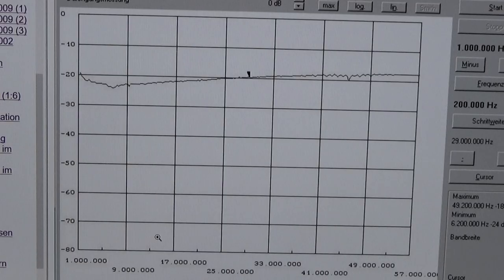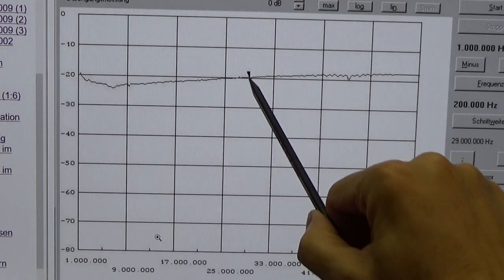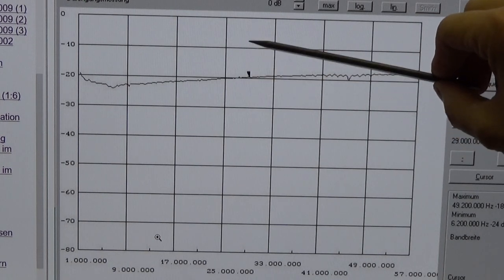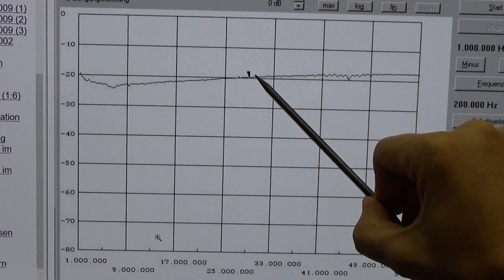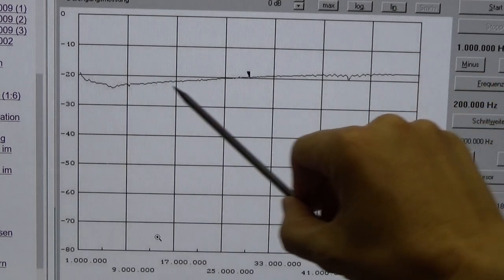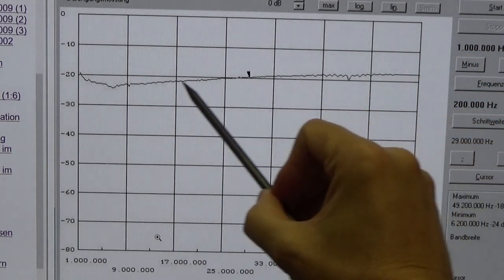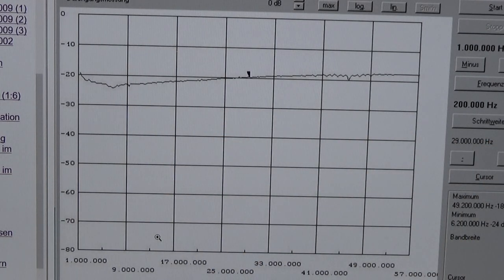We have one core material that is even better. At marker 4, at 3.6 MHz, we already have 31 dB attenuation. This is a test chart done by Delta Golf Zero Sierra Alpha, who was testing different core materials. At 29 MHz that material is barely reaching minus 20 dB attenuation, and it gets worse at higher frequencies. That is a core material I would not suggest to use for a balun.